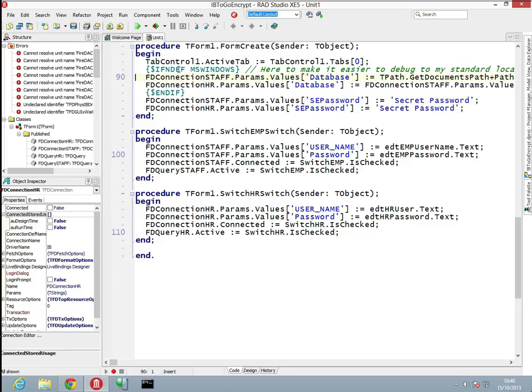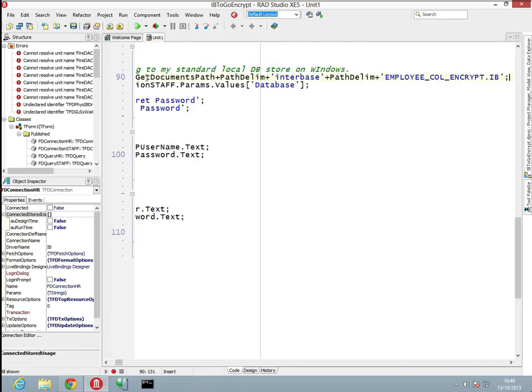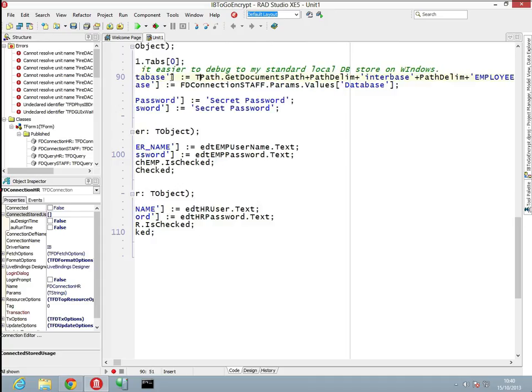So if it is, then great. If it's not running on Windows, that's what the N in the ifndef is for. We use TPath. We get the documents path, which returns, for any platform, basically the documents folder. Here we pass in the path delimiter. Depending on the platform, the path delimiter will either be a backslash or a forward slash.